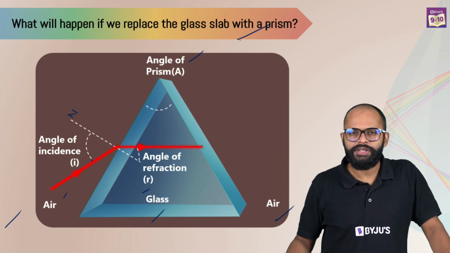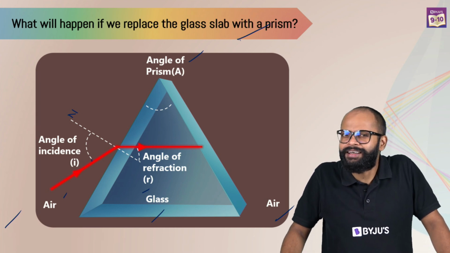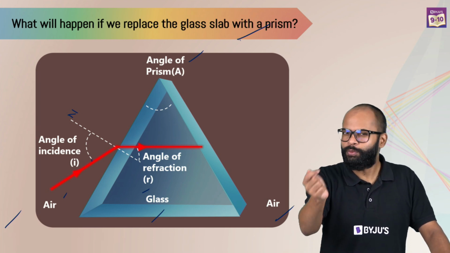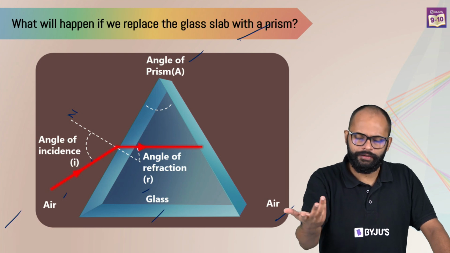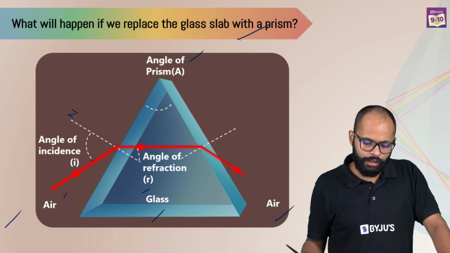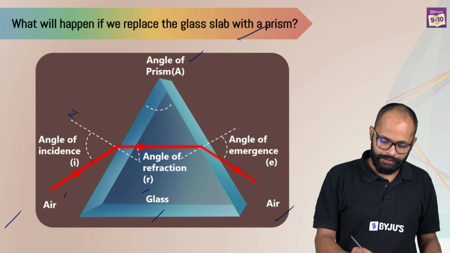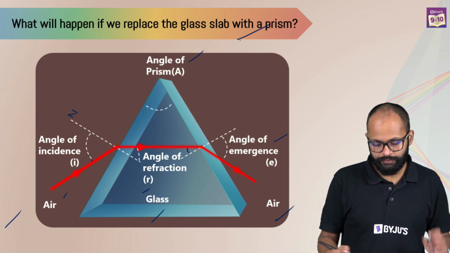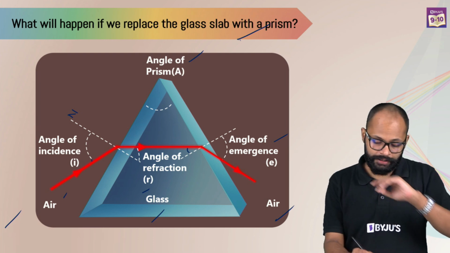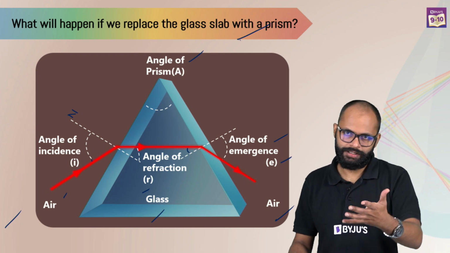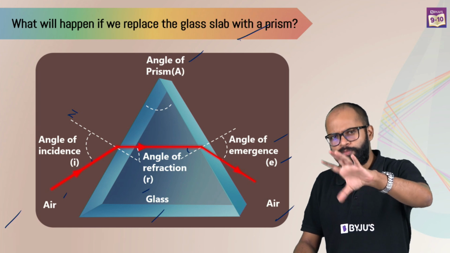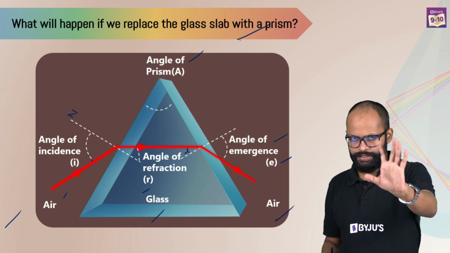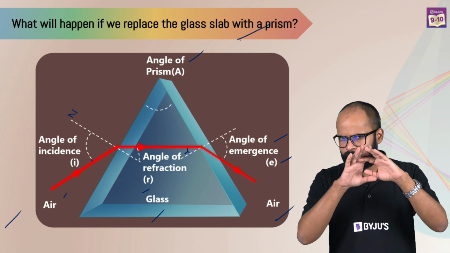Now, the light ray comes to the second interface. In this second interface, it is going from glass to air, denser to rarer. It will bend away from the normal, definitely, right? So, let's draw a normal and see. This is the angle of emergence. If this was the angle of incidence on the second surface, this is my angle of emergence. And yes, you can see the angle of emergence is more than the angle of incidence in this case, I would say, right? Fine. This is all basic still now.